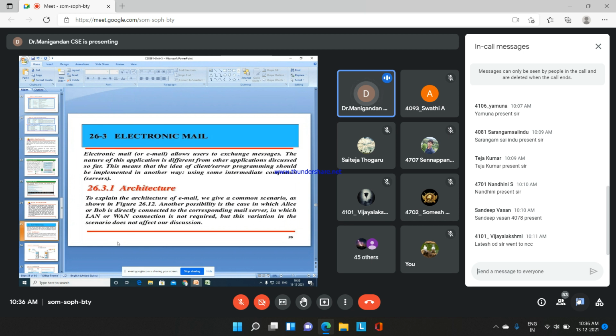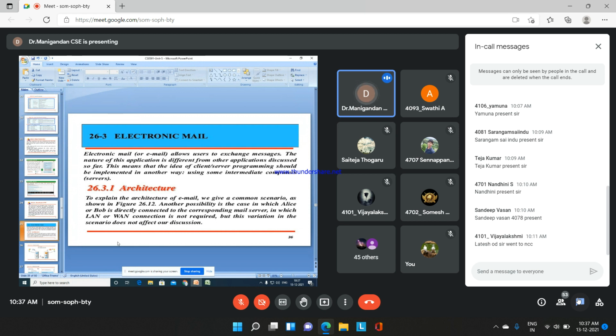Next is email. Email means electronic mail, which allows users to exchange messages. The nature of this application is different from the applications discussed so far. This means the idea of client and server programming should be implemented in another way, using some intermediate computer servers.